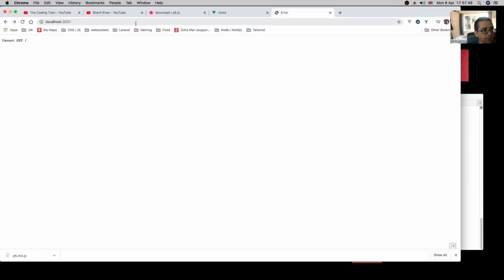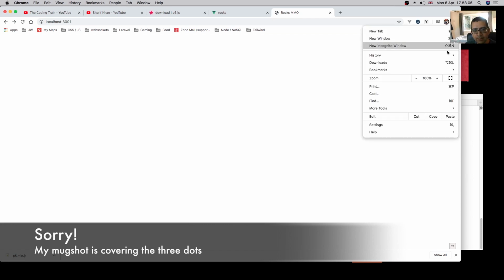Okay, so let's go to our website. Now the "cannot GET" is gone, which means it now can do something. But it looks like it's doing nothing. Now another useful tool, most browsers have this, but Chrome I find is one of the better ones, is to look, we can look behind the scenes of what's going on.